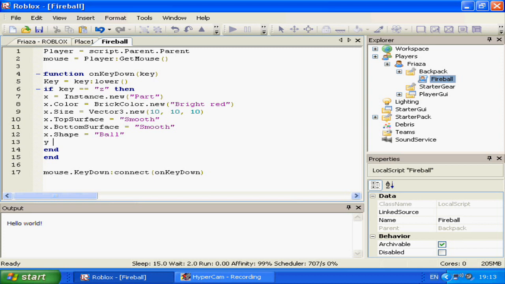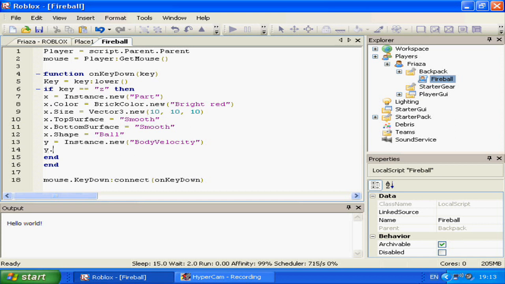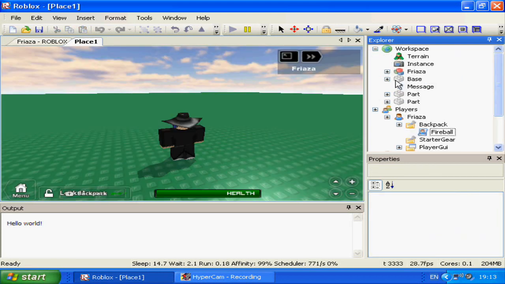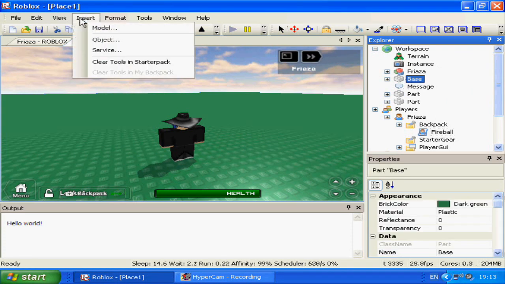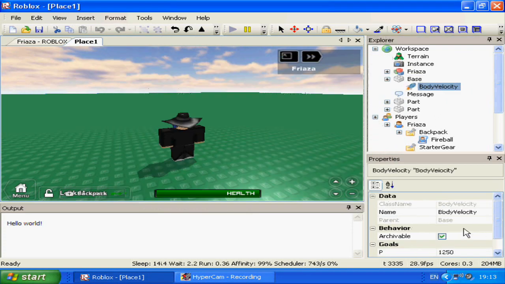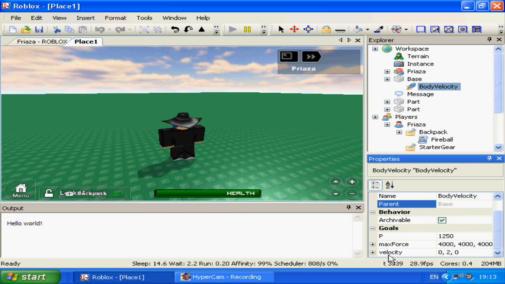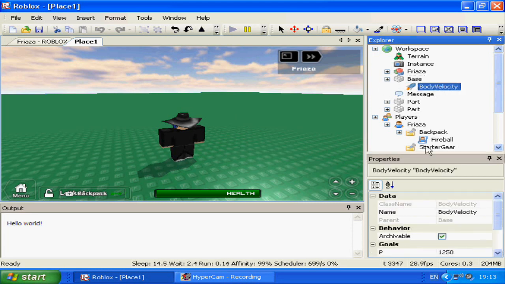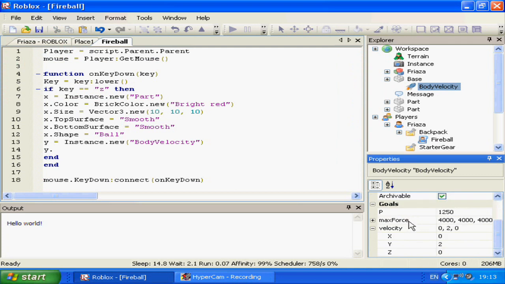And I'm going to call the body velocity Y. Velocity, capital V. And I'm just going to insert it here so you can see the velocity, max force and all that stuff. It's got quite awkward syntax. The V isn't capital here, and max is lower caps, then F is randomly capital, so you might want to keep that open while you do the coding.